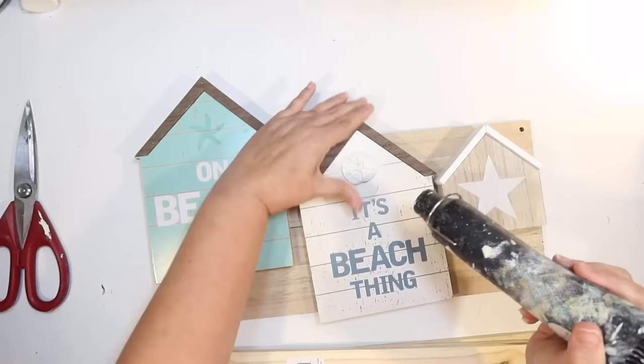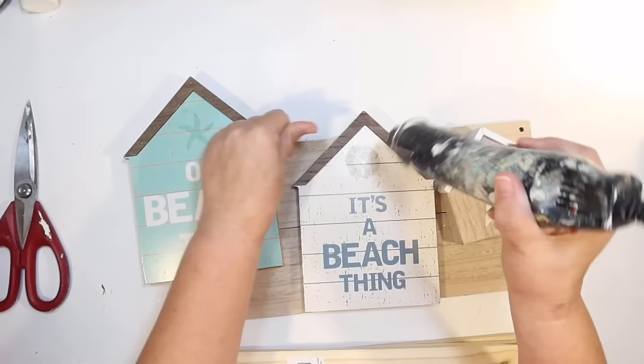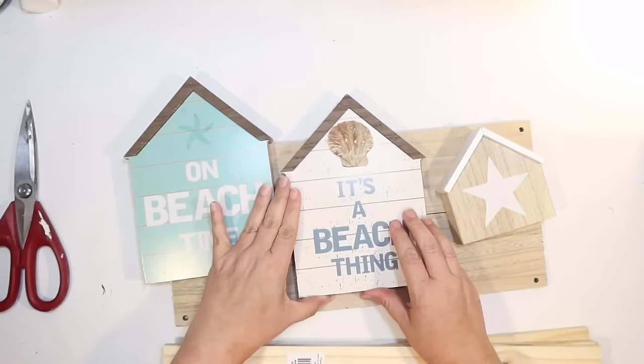You got to be really careful when you remove these, though. I'm just hitting it with a little heat from my heat gun and trying to pull it off as carefully as I can to get as little damage, because that paper on there will rip. But I love these little houses, the little on beach time, and it's a beach thing. I think this is going to look good in my son's bathroom. Trying to clean up a little bit of the adhesive, but that's okay. We're going to cover it up anyway with something a little cuter.